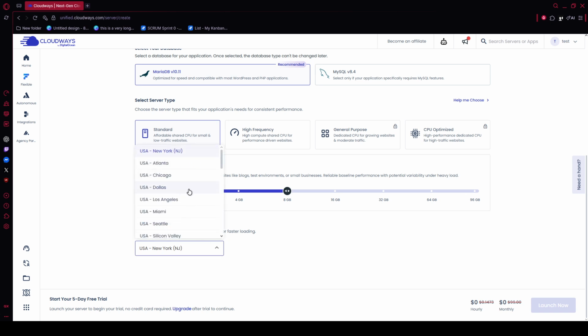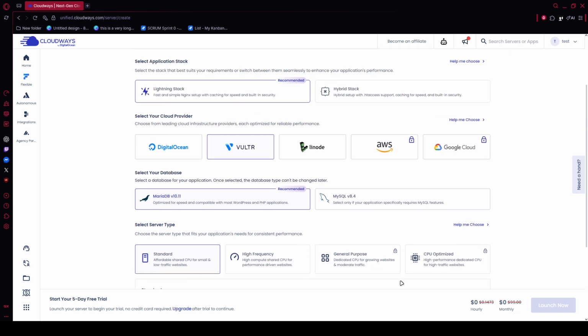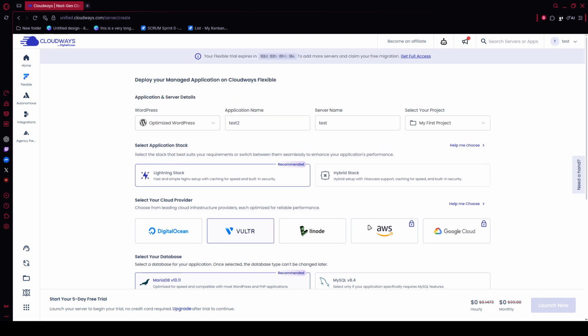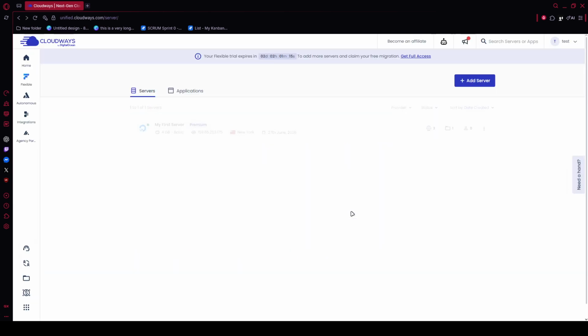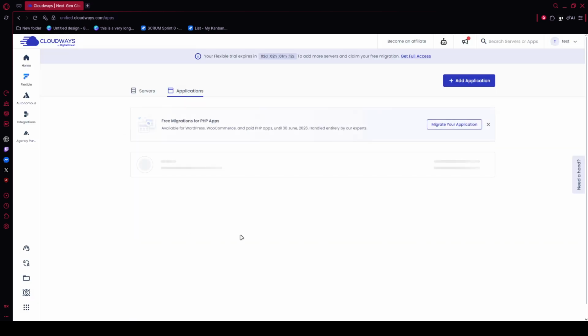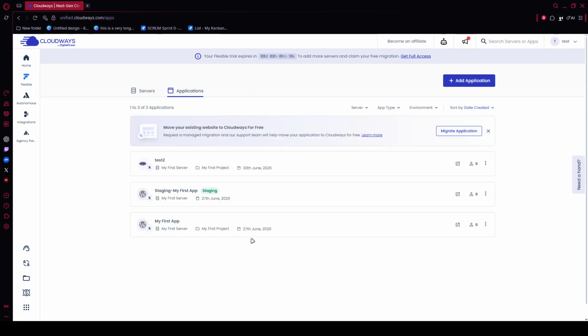Once the server is live, go to the Applications section and open your new WordPress app. On the Access Details page, copy the public IP address. Then, in your domain registrar's DNS settings, create or update your A record so it points to that IP address. After your DNS record is set, go back to Cloudways and open Domain Management from the application menu. Add your custom domain, save it, and then set it as the primary domain so your application responds correctly to your branded address.